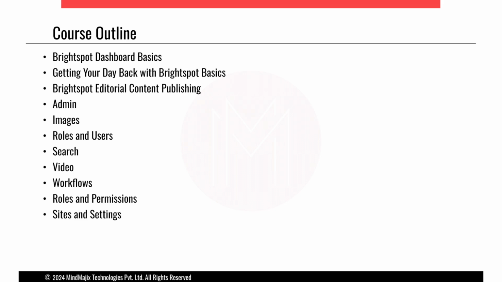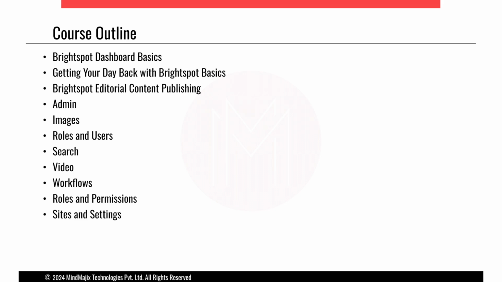Here is the course outline, like what are the things we are going to learn. So basically, we have Brightspot dashboard basics. We will learn what features we get on the Brightspot dashboard. So getting your day back with the Brightspot basics. Brightspot editorial content publishing. So here we will learn about publishing the content.